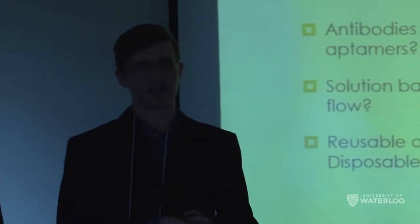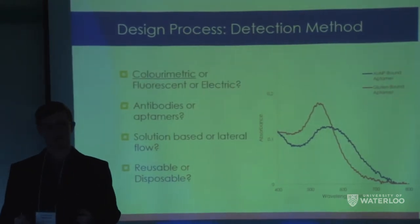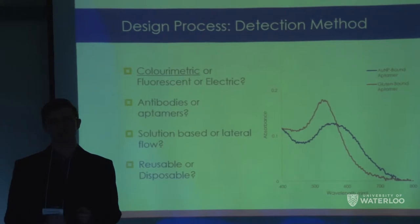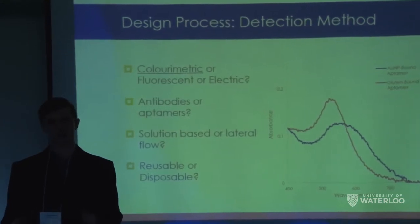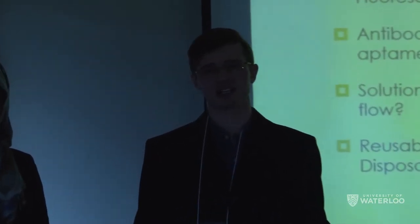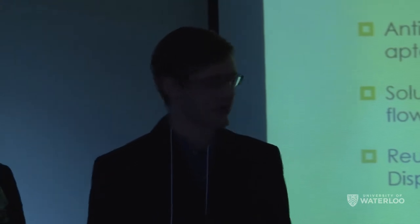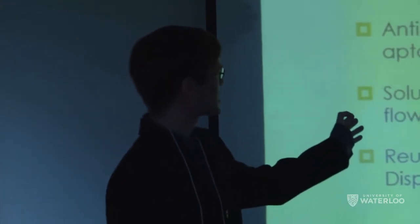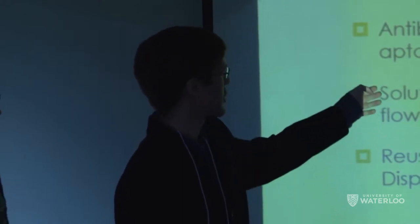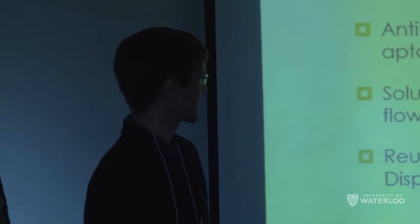So we went with a colorimetric detector. Colorimetric has the great advantage of requiring no extra hardware to use. Electric detectors would require you to have some sort of power source, and fluorescent detectors require you to have a source of UV light, whereas you can just observe visually the change in a colorimetric process. We've included two different spectra that you might see in a colorimetric device, and they're colored according to what the spectra would actually give you. So it's easy to discern by the naked eye.